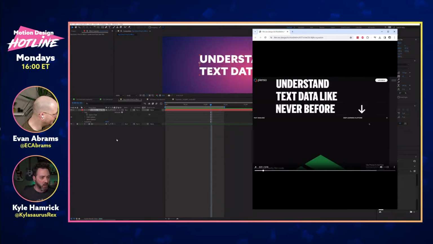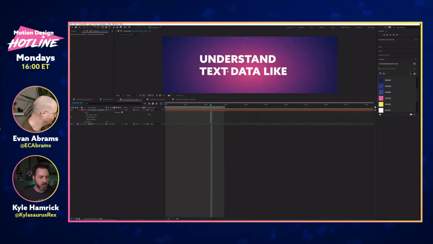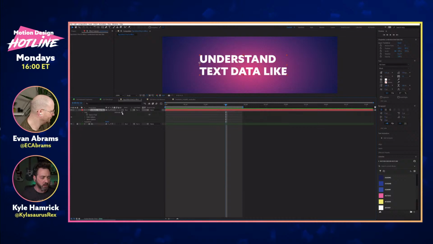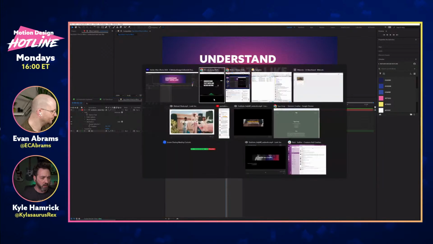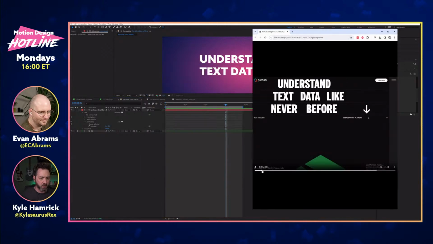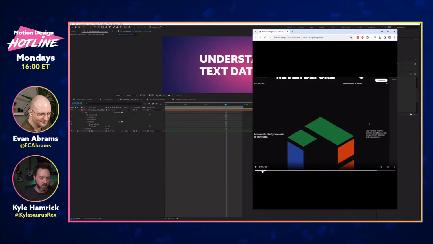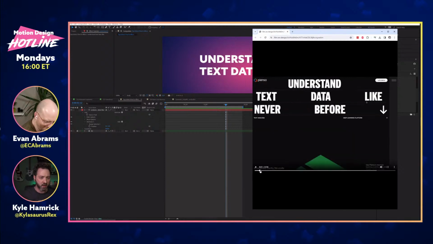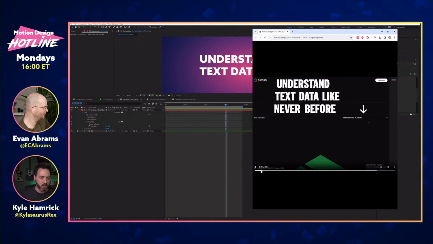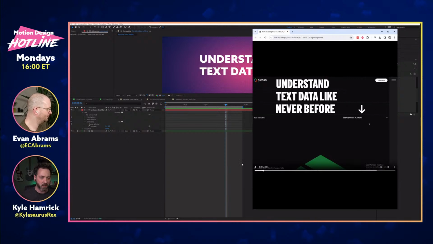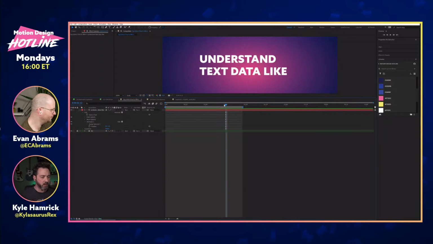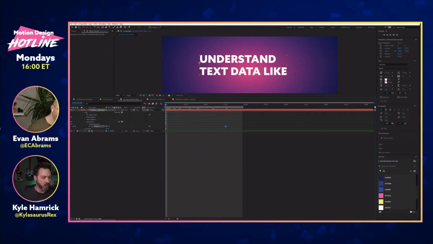Okay. So let's go ahead and if this is our end position, let's say that's going to finish right around here. So let's see what happens if we just start animating position here. So everything can slide, but maybe I could progressively slide things and then just make text have its own. Let's see if I can get close enough, because understand and data feel like they're almost connected. Not quite, but let's see if I can just kind of give them all a little bit of a slide here, not a ton.